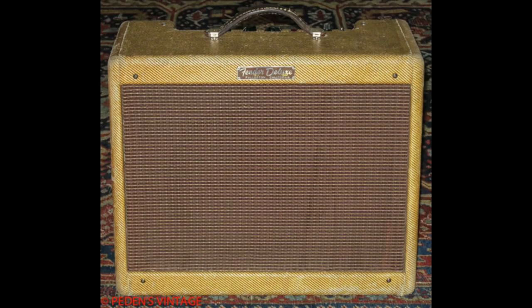So without getting too far out into the technical weeds, the late 50s Tweed Deluxe, which is arguably the most popular Tweed amp, had a 12AY7 tube in the preamp, cathode bias, so as I mentioned, kind of a softer sound, a little more squishy, distorts a little sooner, no negative feedback, what was called a cathodyne phase inverter, so it's a very different design than the Brown amp that was about to follow.